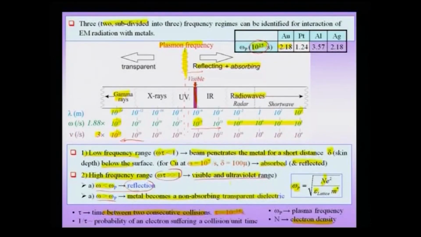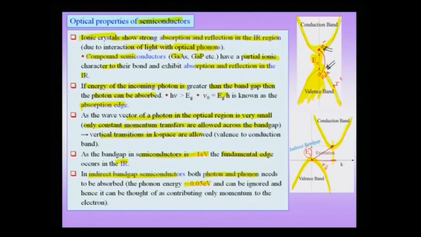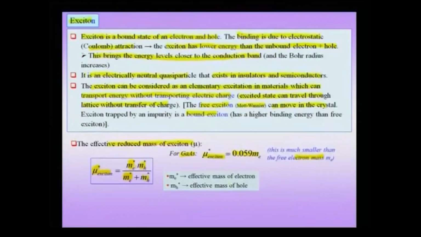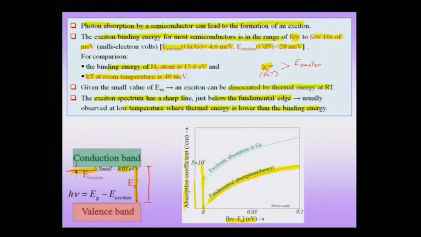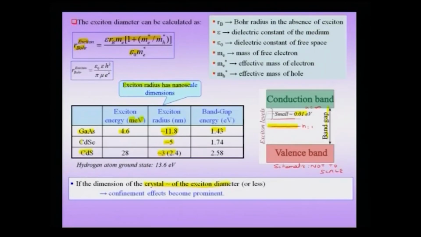Then we noticed that we have to differentiate the optical behavior of metals, wherein there are free electrons which give rise to plasmons. We have to talk about the frequency regime, that means the wavelength of the incoming radiation determines the response of the metal to the incoming radiation. In other words, the metal itself could become somewhat transparent, or it could be reflecting, depending on the frequency of the incoming radiation. We also noted that in the case of semiconductors, we have to worry about the band gap and excitons if I have to understand how the absorption of a semiconductor is going to be.